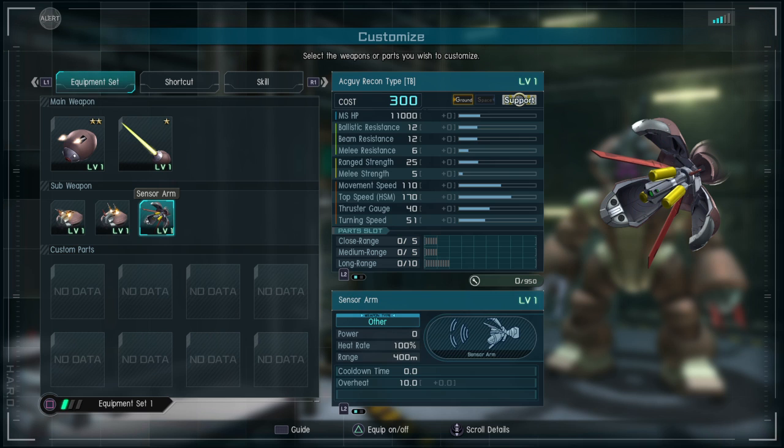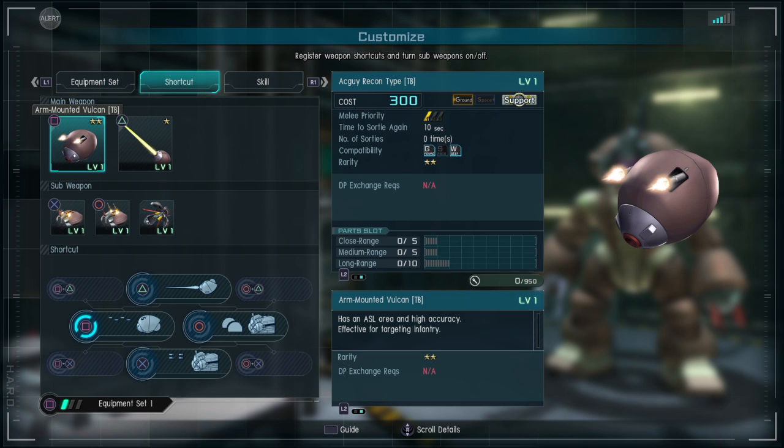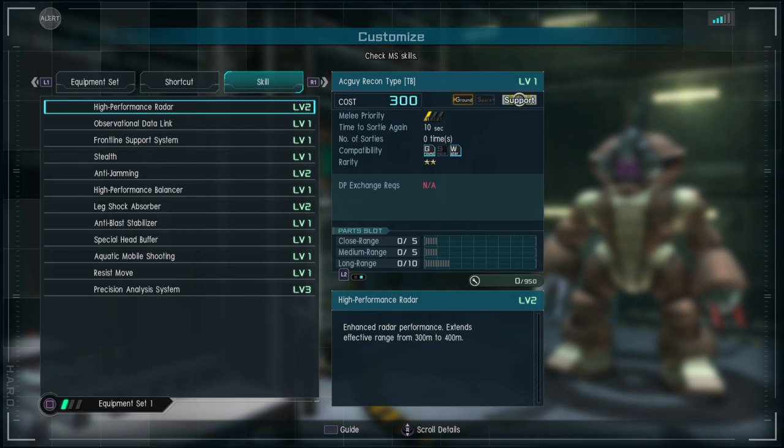And the sensor arm, no damage, but used to temporarily activate a sensor arm. Though movement is halted while active, the locations of enemies within radar range are temporarily visualized, and beacon capture speed is reduced. That's going to be important here in a second. If your unit is crouching while a sensor arm is in use, it will take longer to capture the beacon than by infantry, but it can still be captured. So yes, you can actually capture points without getting out of your suit. So finally, no pilot gameplay for people that are interested in that kind of stuff. Like, you know, not worrying about getting out of their suit and whatnot.